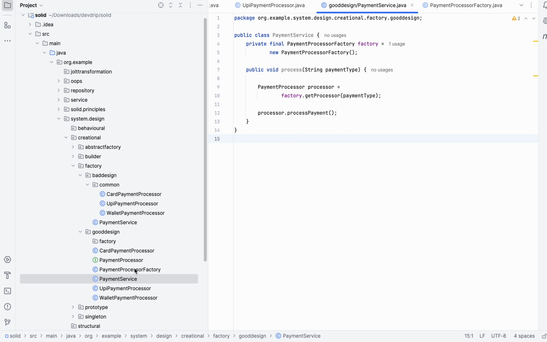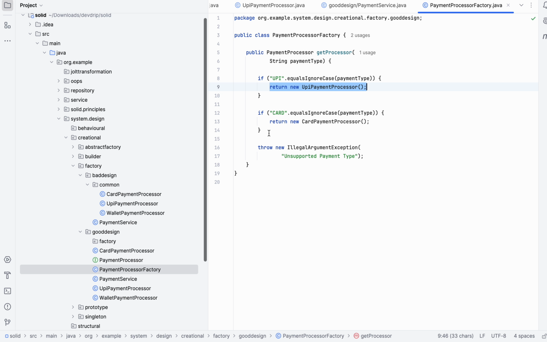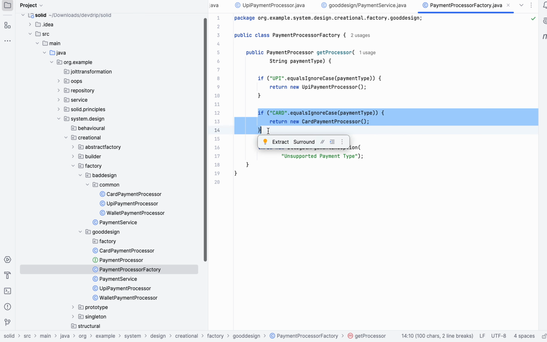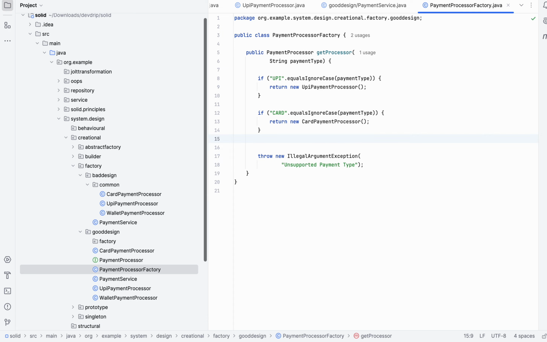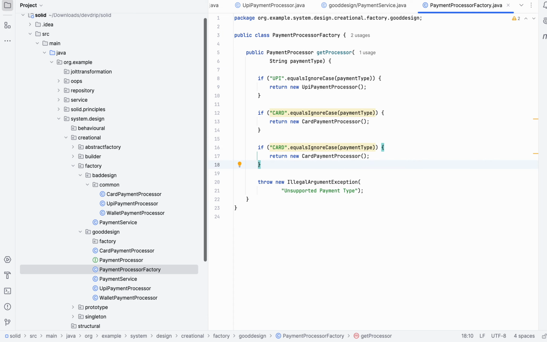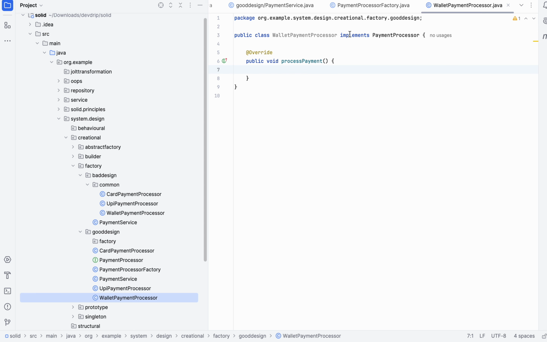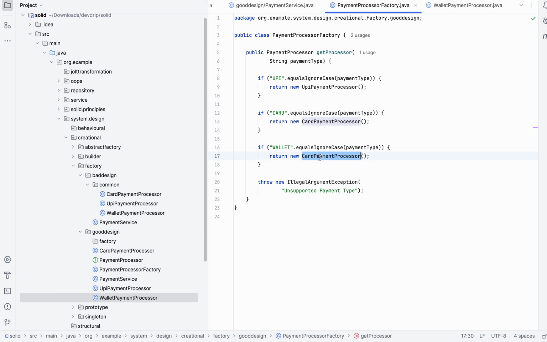Now suppose I want to add another payment method, how will I do it? Whatever changes I'm making are in my factory class. I'm not making any changes in my client class. This wallet payment processor, I've already created this class, and it implements the same payment processor interface, and I will simply return this.